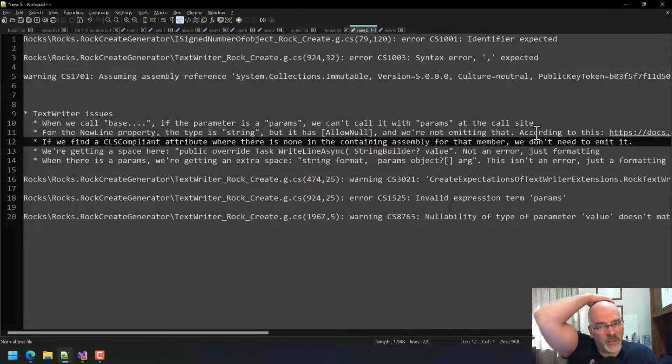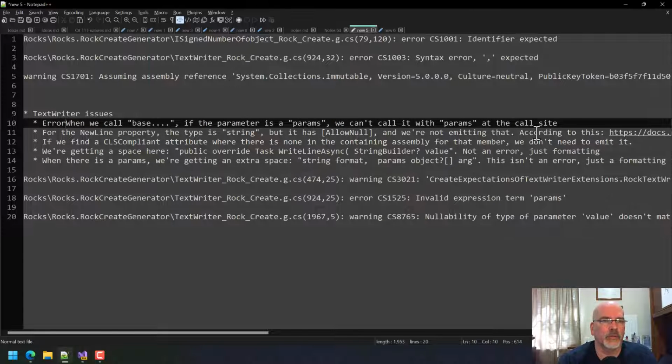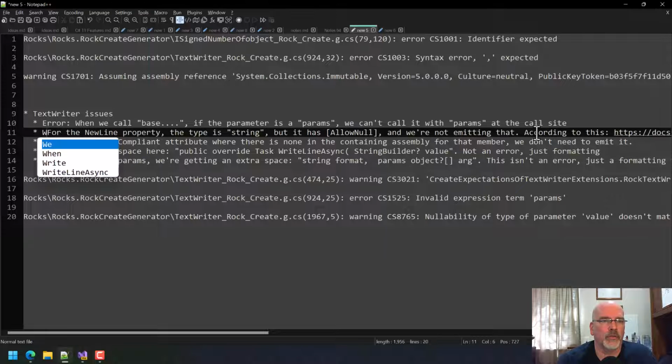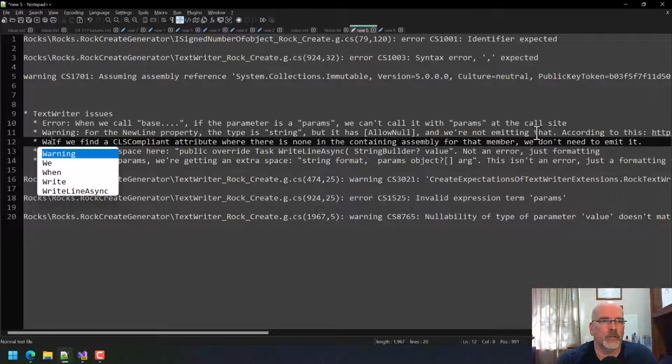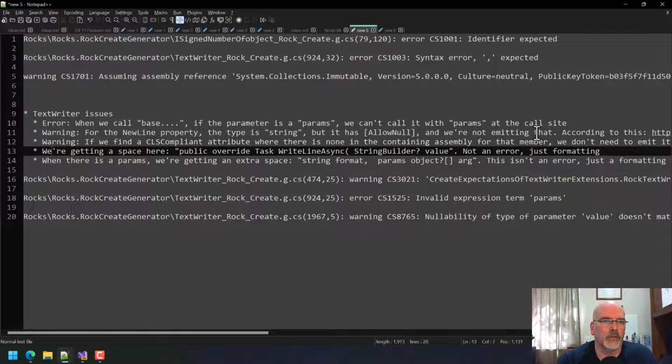Okay, so we got a couple things to do here. Now that's not going to remove all of the errors, but this is going to probably, this is an error. Okay, this is a warning. This is also a warning. This is just formatting.